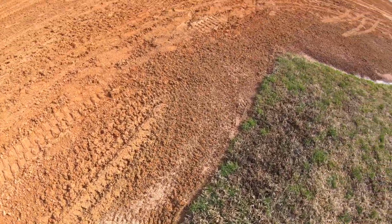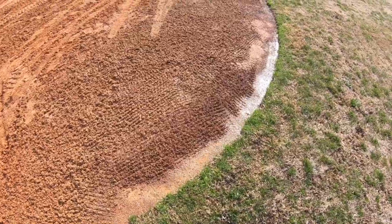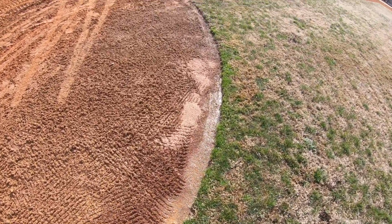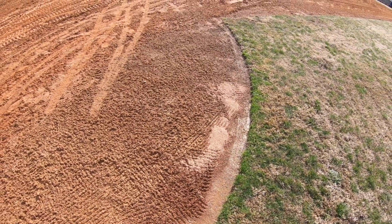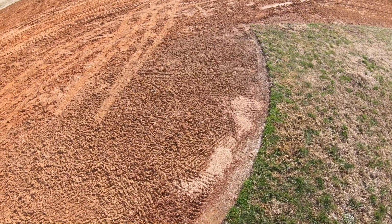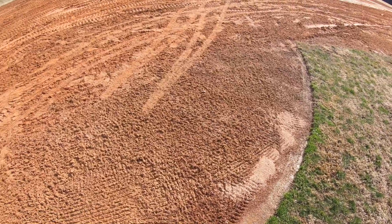You see I've got some right here, and I've put a bunch. This was a big mud hole right here. I put a lot in here, and it's starting to dry up. So hopefully by 1 o'clock, 2 o'clock today, it'll start looking a little better. They need to be painting before school's out, before the game, so that everybody will be ready.